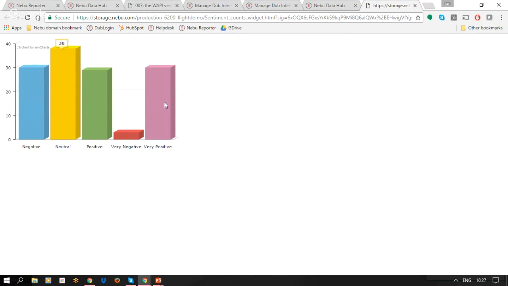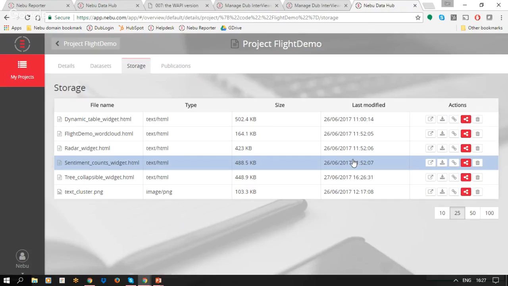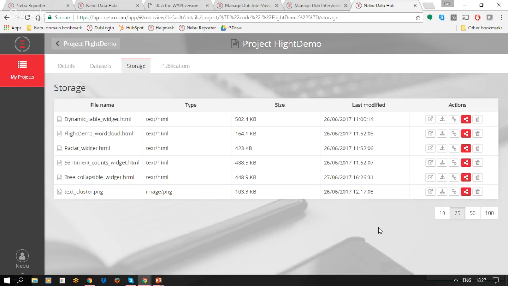If I open that up in a separate page, you see there it is. It's created a nice interactive image on a web page, which I can then embed elsewhere. I don't have to use the Nebu system, but having it here, it's a single click and then it's ready for use in the Nebu system.